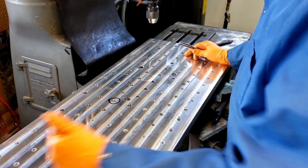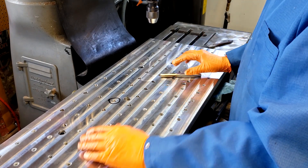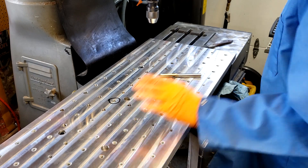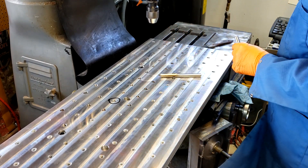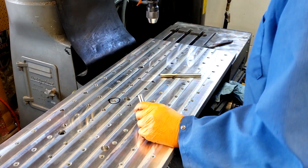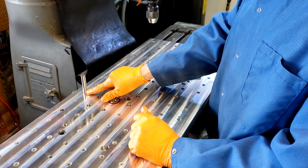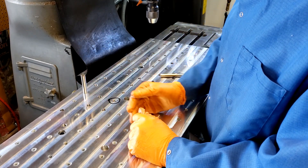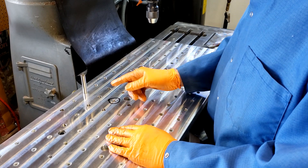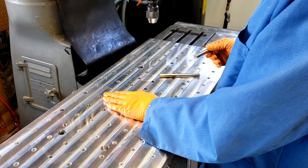It was accurate as far as X and Y, but it wasn't accurate as far as the level. So that's all done. Now what I'm doing — originally I went through, you can see that there's a bunch of half-inch tapped holes here for holding stuff down. Now I'm going to go through and ream the top of each hole so I can put in a pin, so I can use that as my guide for when I'm lining stuff up, because the pin is much more accurate than the threads on a bolt.